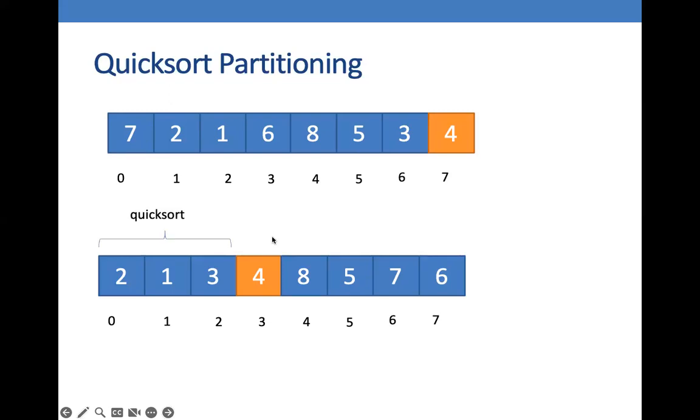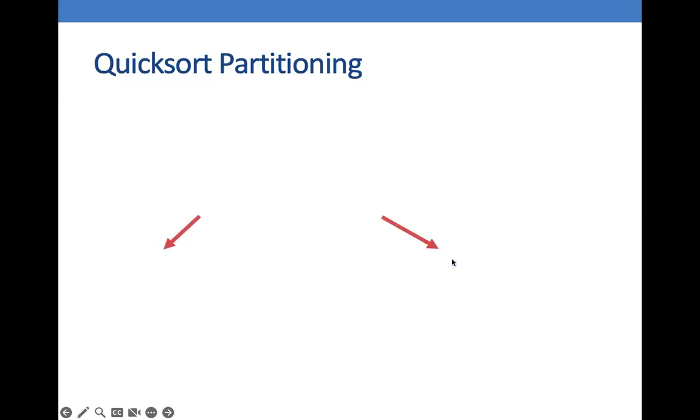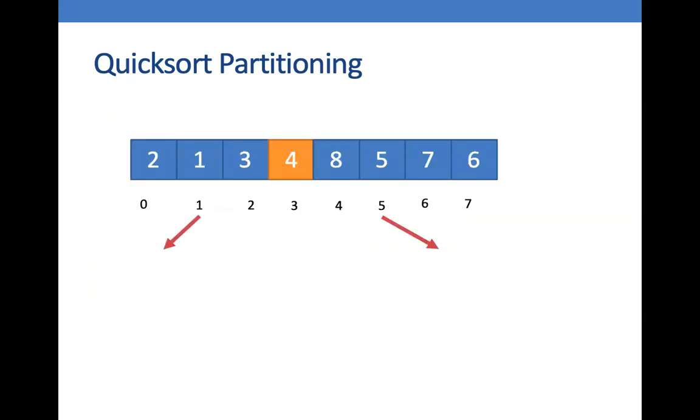And then later, we are going to recursively solve the problem. And since we already have found this place, we will perform quicksort on the left half and the right half also. So we are basically going to repeat the same process on the left as well as on the right. Okay, so we will see more of that. So assuming that we have this list again, and the pivot has already found its place, we are going to perform quicksort here and then quicksort on the right half also.